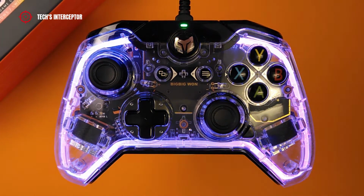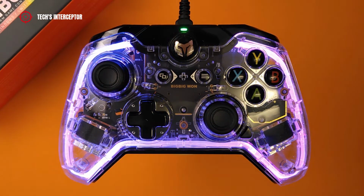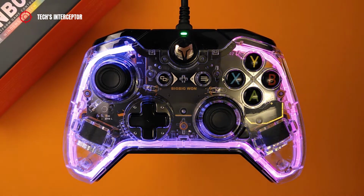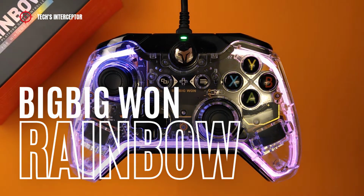The panorama of gaming peripherals, in particular controllers, is getting wider and wider. Today we are going to discover a new controller for PC. This is the new BIGBIG WON RAINBOW.